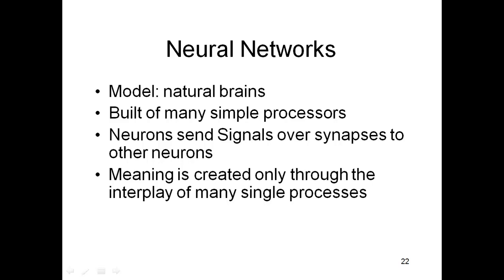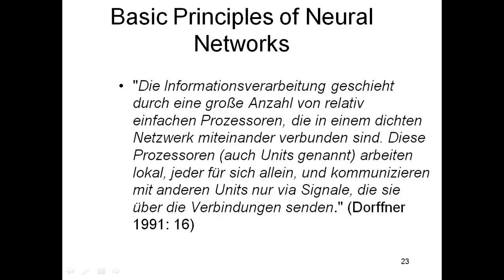Of course, the signals in neurons typically don't have a strength like here. In the real brain, they work over frequencies, but that's not such a big difference. And the way meaning is created is only by a massive interplay of many, many neurons. The brain only makes sense if I look at many neurons, right? There is no one single neuron that represents something. Only patterns of neurons' activity represent something. So we have very simple single processes.